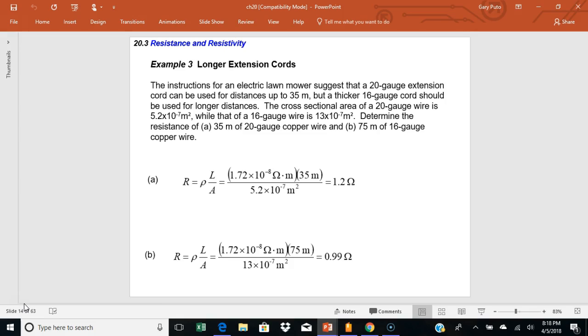Again, note what you're after here is you want to minimize your resistance. If you don't minimize your resistance, the wire is going to get hotter. You're going to heat the wire, and when you heat the wire, there's the possibility of a fire. So you want to minimize the resistance so the wire doesn't get hot. Again, we calculated 0.99 ohms for 75 meters of 16 gauge copper wire. If we do the same calculation for 35 meters, we get 0.46 ohms. So again, you want to minimize your resistance.